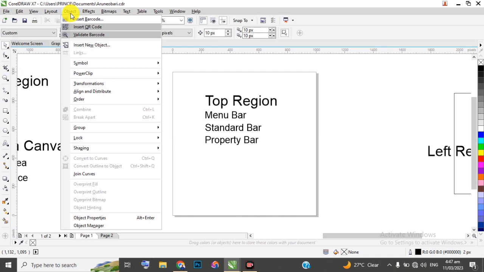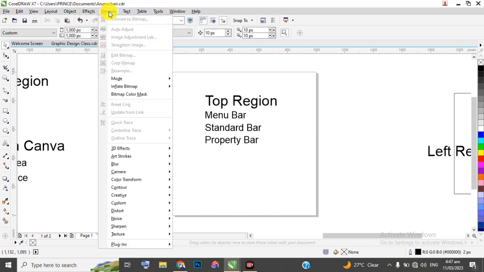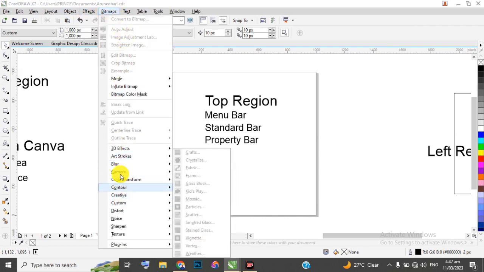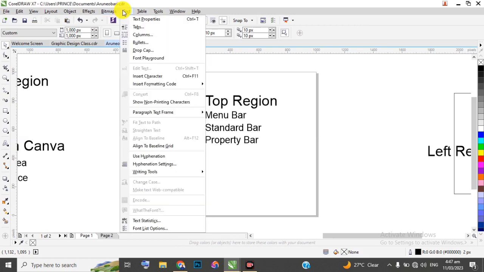Don't worry, CorelDraw is not complicated. Graphic design is not complicated. It's very interesting and exciting, so I'm going to teach you as much as I can, and I'll try to make this class very interesting. If I click on effects just like this, you see these are different tools you can use to manipulate your graphic design and achieve something beautiful.